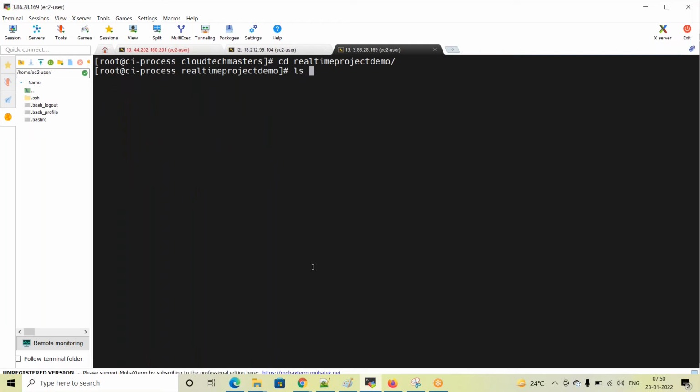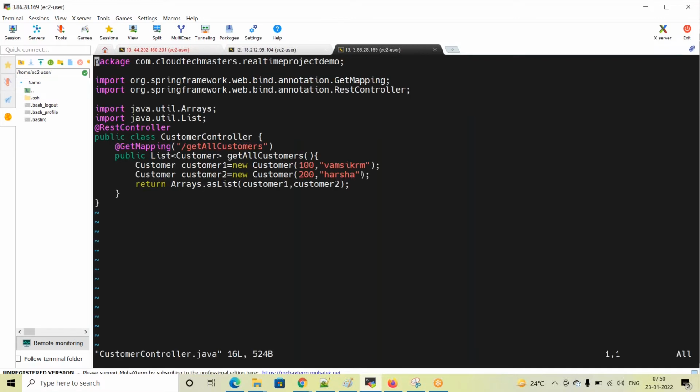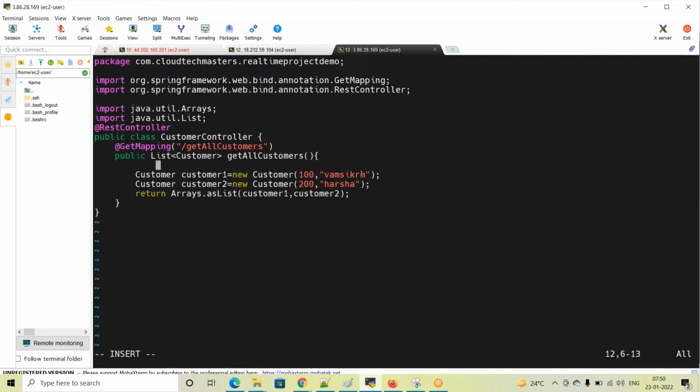Right here I have a class, customer controller. vi customer controller. I'm going to add a system.out.println. Okay, this is just to make everybody comfortable. Nobody will commit this code, but assuming somebody commits it by mistake, Sonar will identify this.